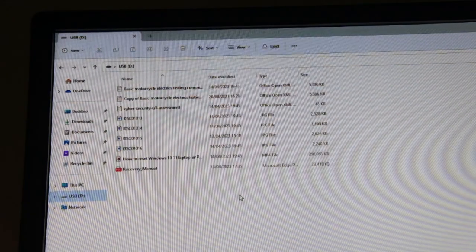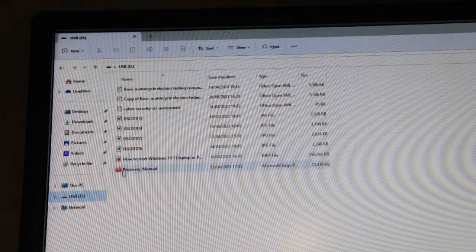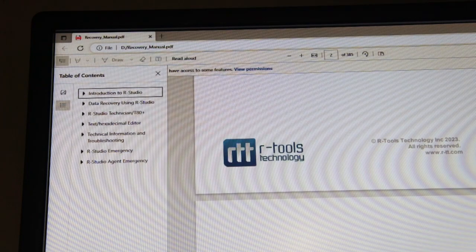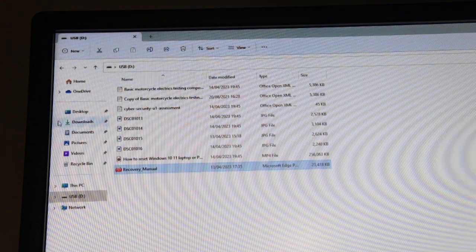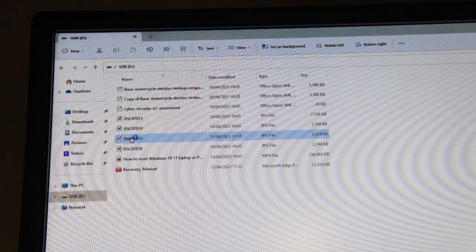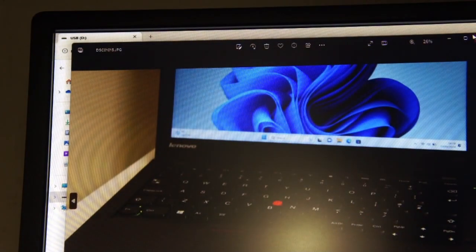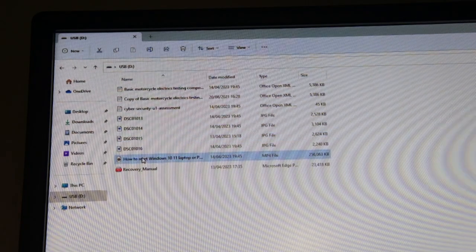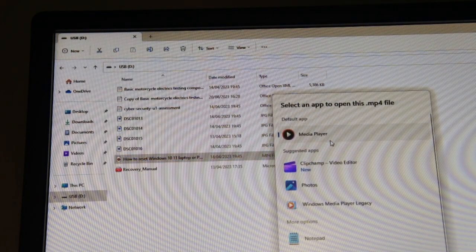There's the files. We've got a recovery manual. I can't remember what that's for now, just have a look. Oh yeah, it's RStudio, brilliant, I've got to read that. Some pictures of my old computer. A video that I did for YouTube.